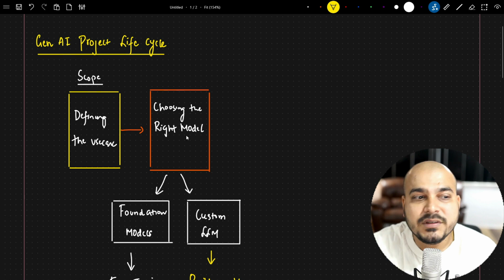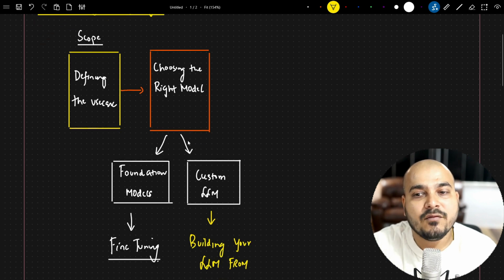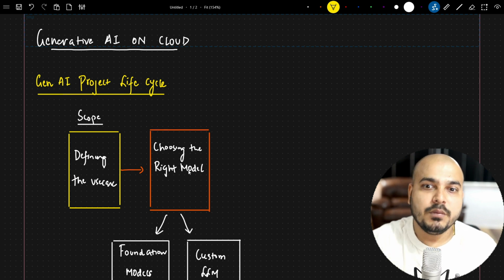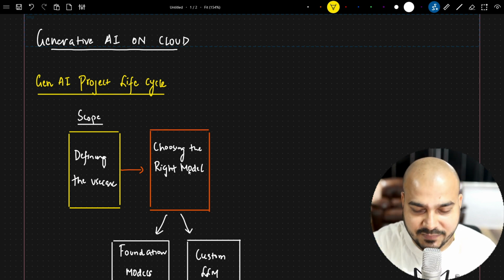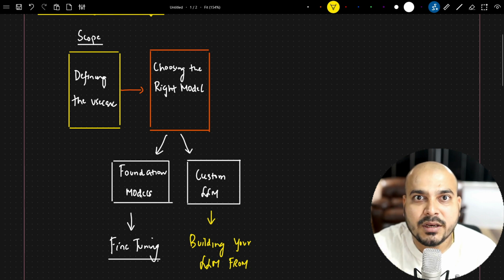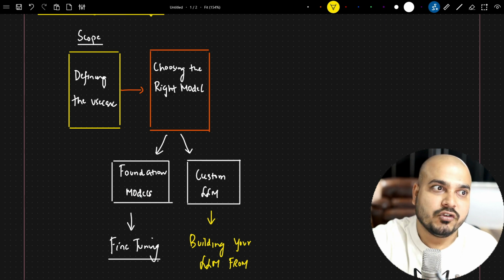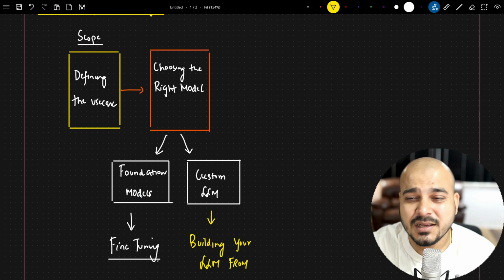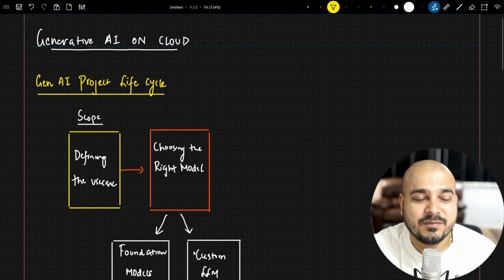Okay. So choosing the right model, or what kind of models you're specifically using to solve this particular use case, that becomes the second important module with respect to this Gen AI project lifecycle. And obviously, I've spoken about foundation models, both in AWS you have, in Google you have, in Microsoft Azure you have. Currently, Microsoft Azure AI Studio specifically has all the access to OpenAI services. Obviously, it is investing a huge amount of money over there.